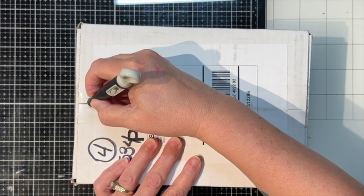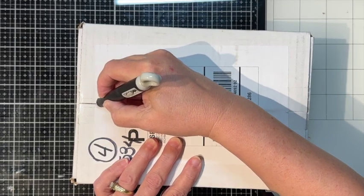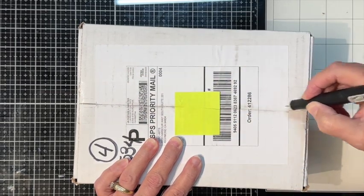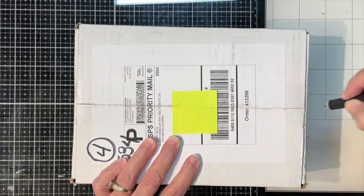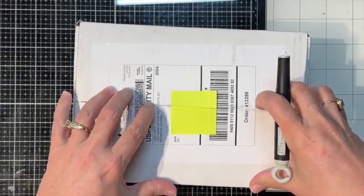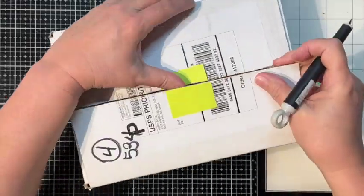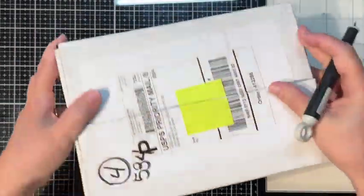This is the quick unboxing of the Hero Arts May 2022 card kit and some cards. I don't know how many cards yet, but I've been averaging 3 to 5, so we'll see. Get this open. This is the box it comes in. Creativity in a box. Isn't that cute?